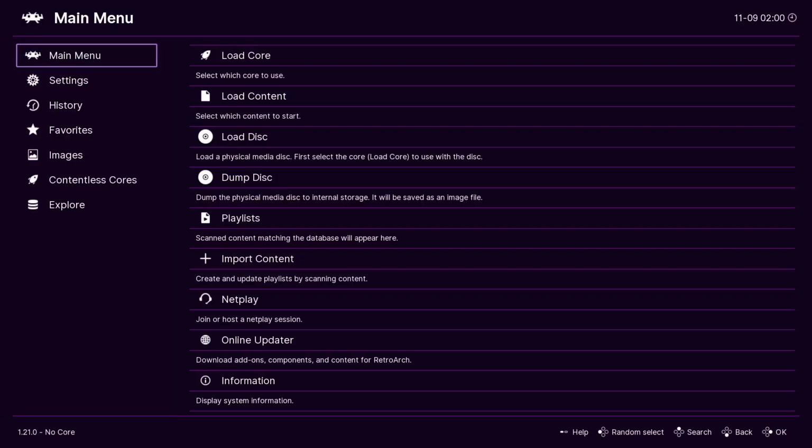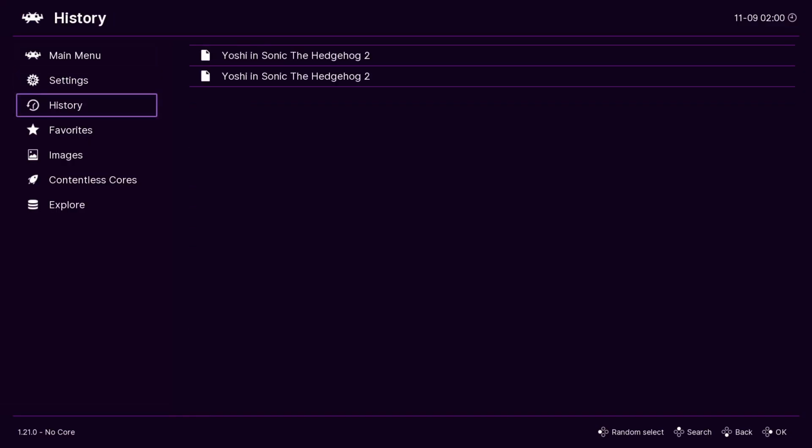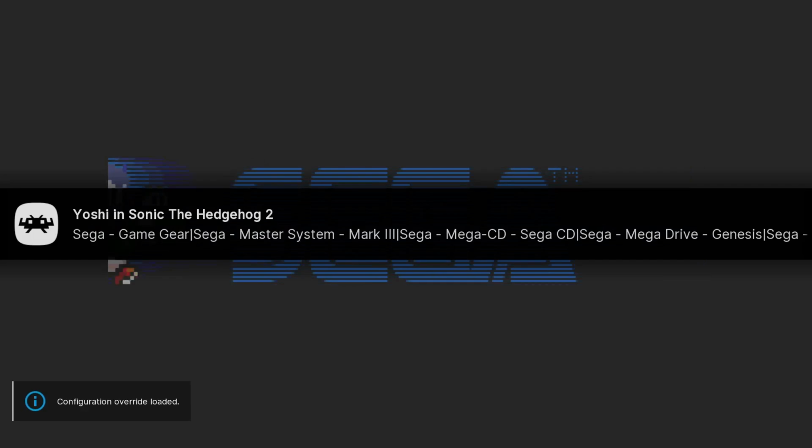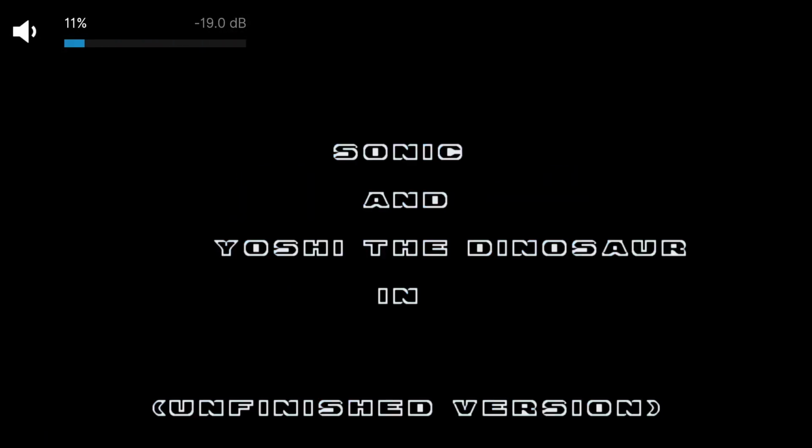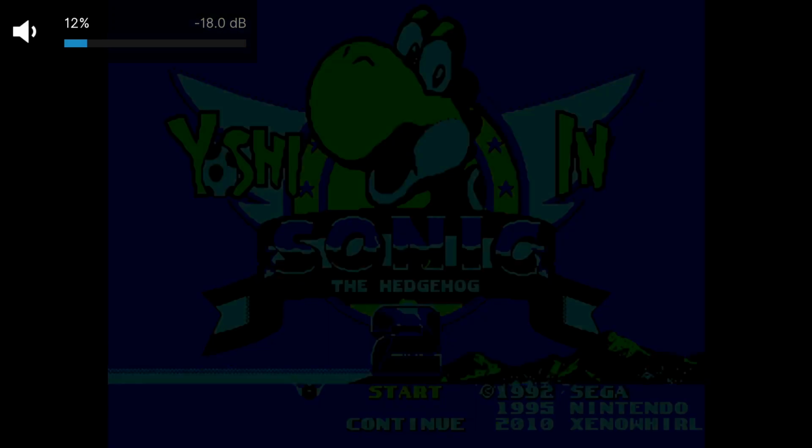I forgot to mention the reason that I had to make an IPS or BPS patch for this is because this is one of those strange ROM hacks that never had a home. It was released in 2010 and you can find websites that reference it, but you will not find a patch. I believe it was only released in ROM form. So that's why I had to reverse engineer it so I can put up a link.